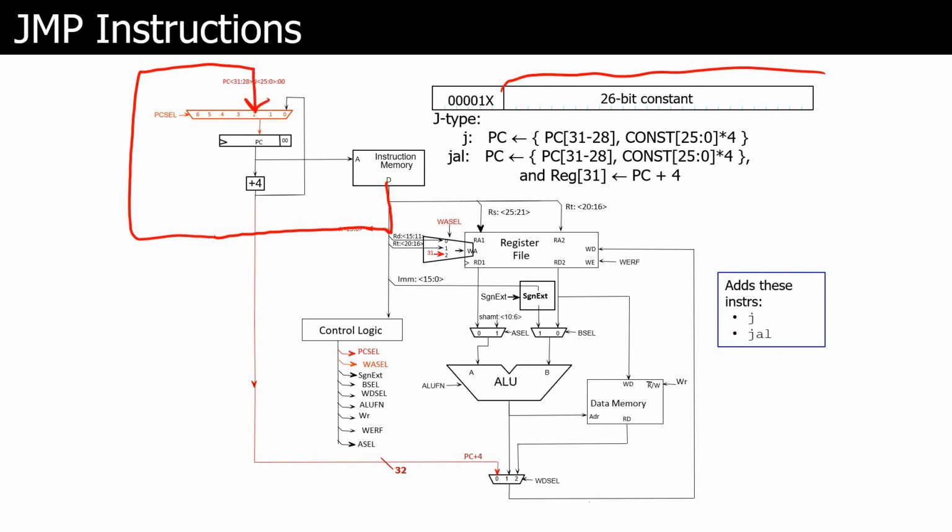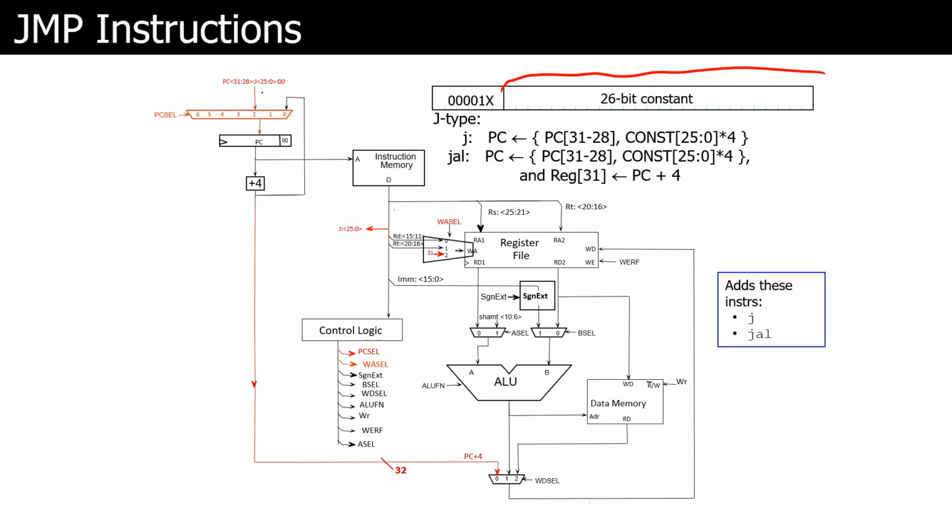And so if you select 2 for PC select, it'll get that constant and it'll modify the PC counter to be a function of that. So it'll allow you to jump to that place instead. And that'll do for just regular jump instructions, but note that we also have jump and link. What jump and link does is it stores the current PC value, or rather the PC value that would have happened next had we just continued going as normal, and it stores that into the RA register.